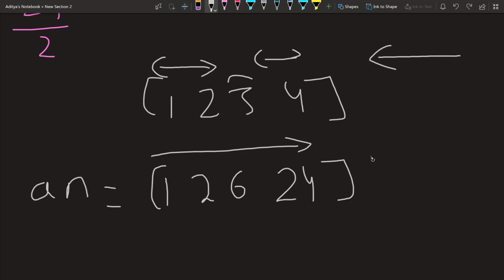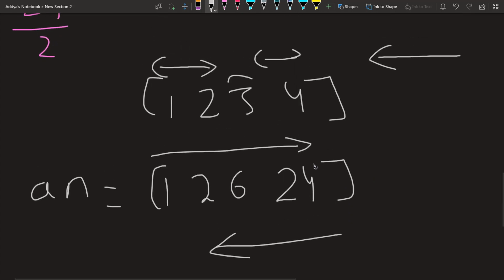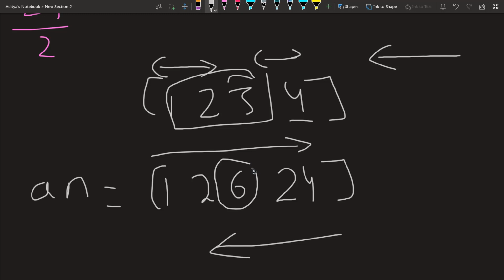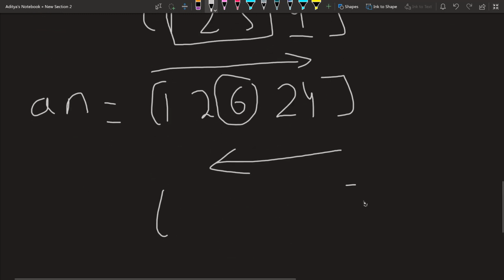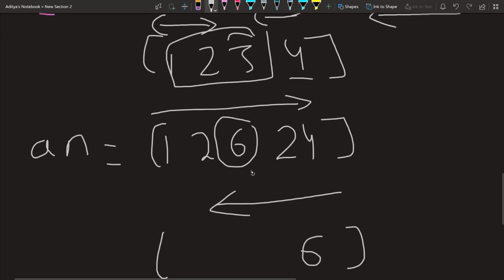So for that, we are going to simply loop this array from the reverse direction like this. Then for this 4, we know that till here, like 1, 2, 3, the array product was 6, so we can simply keep in our array here, we are going to remove this 24 and we are going to save 6. So we know that till here it was 6, so we simply copied this 6 here.